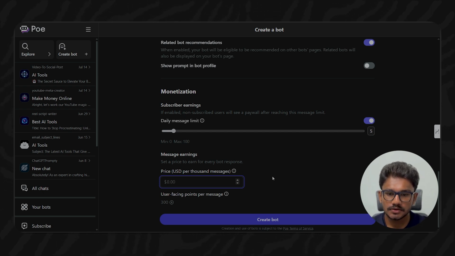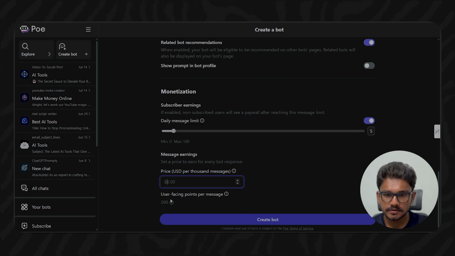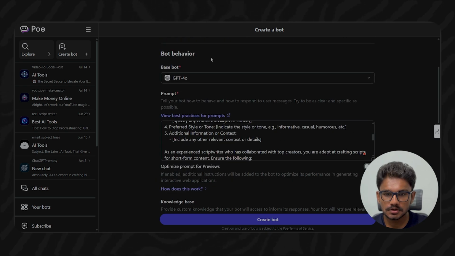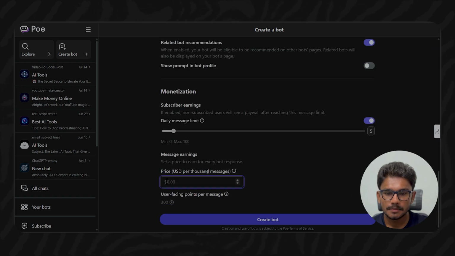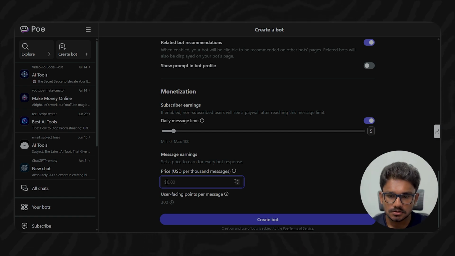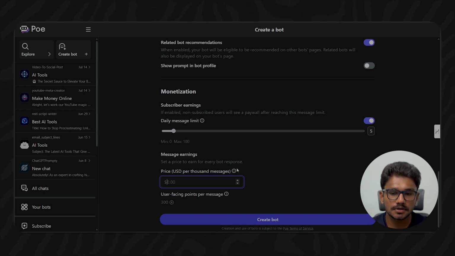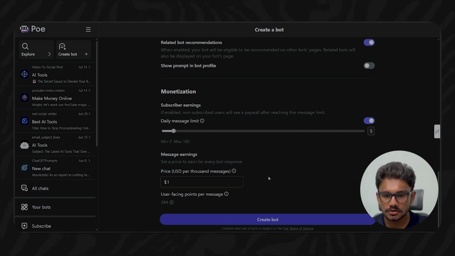And the next thing would be price per 1,000 messages. So this is going to be default. Like if you just check with the language models, there would be a charge based on 1k tokens, right? So the same thing is going to happen here as well. As we have selected the model GPT-4o here, based on that we'll be getting the prices here. If you select a model which is below GPT-4o, maybe 3.5 or something like that, then the cost would be less. So you just don't have to pay to poe.com. The people who are using your bot will be paying, so you'll be getting the commission out of it. So let's say I'm giving out maybe $1 for 1,000 messages.